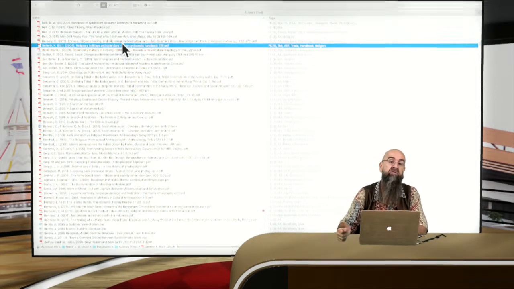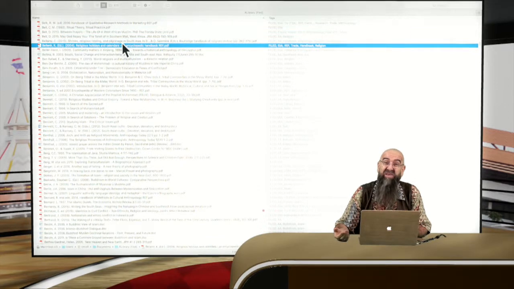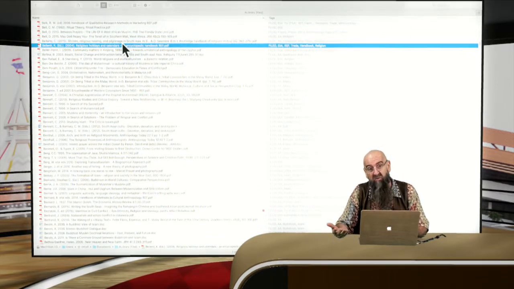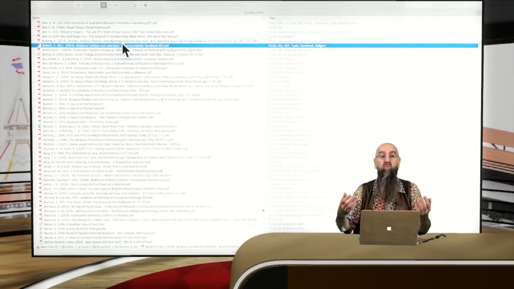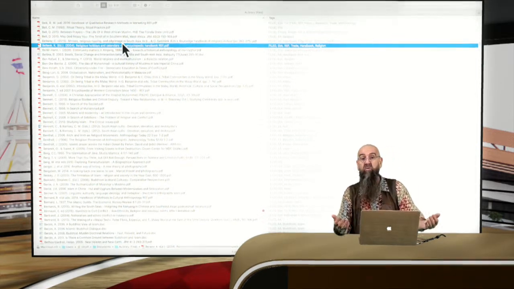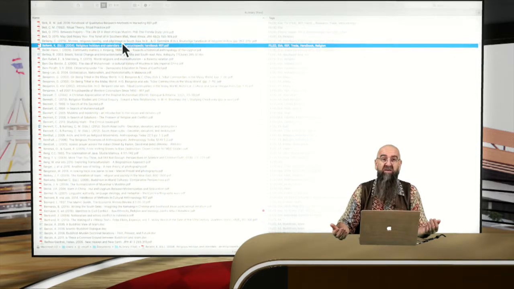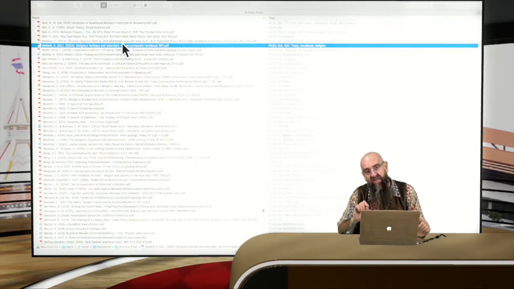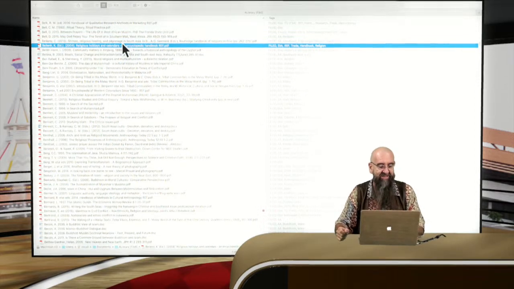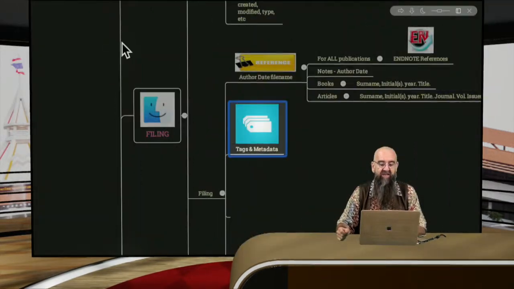But I don't use any folders because one article could potentially be in more than one folder. And sometimes I might put one file in more than one folder. And then when I'm reading this article, I may be making changes, but all of a sudden I've got two versions of this file, and I don't want to do that. I want to be able to see the annotations and the highlights that I've made in only one file. So I can manage data another way.